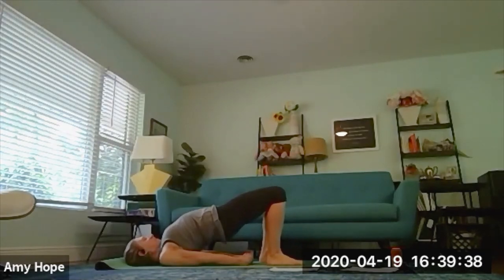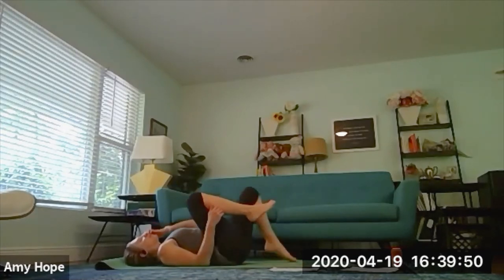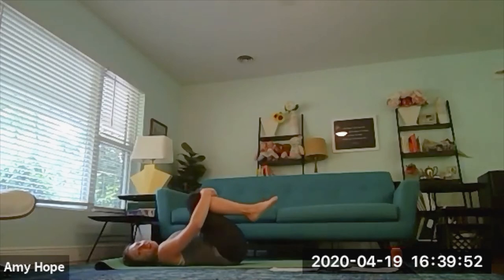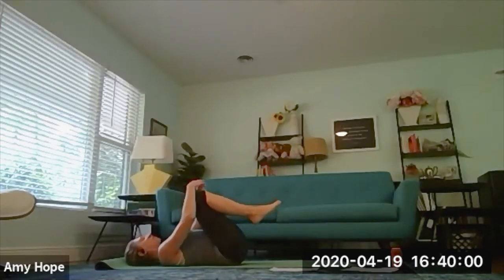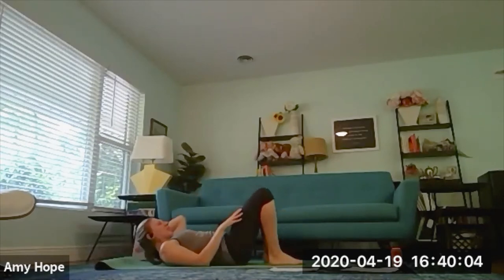Inhale, lift up the hips one more time, both feet on the earth. And then exhale, slowly come back down, releasing the hands out from underneath you if they were there. From here, bring the knees into heart center. Give yourself a hug, rock side to side. Coming back to center, planting the feet on the earth.